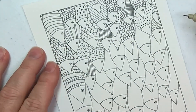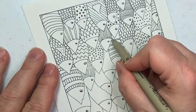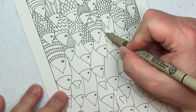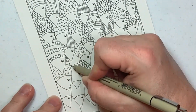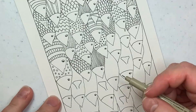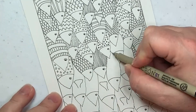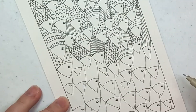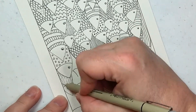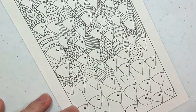Once I got this done, I really thought it'd be fun to do on a smaller scale as some sort of greeting card — we'd need a clever fish saying to go with it. You can tell I just have maybe five or six patterns that I repeat throughout. It doesn't have to be anything fancy. If you only want to do one or two patterns you can, or if you want to do every single fish differently, that would be fun too.